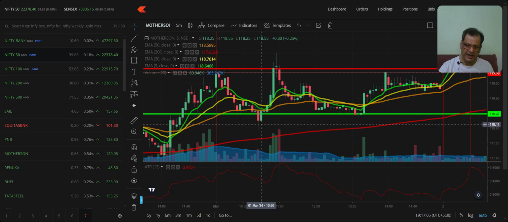So, can I take this? But this green candle is below EMA 50. Do I want to take the risk that this will hit 50 and come back? I will not take a trade here. I don't know about you. See, I can easily tell you once this chart is done. It's so very easy for me to tell you, oh, this candle is so nice.